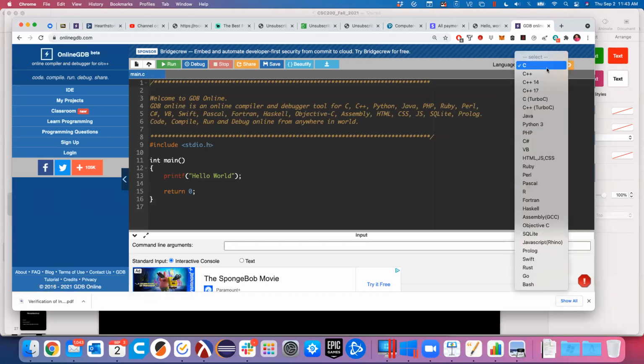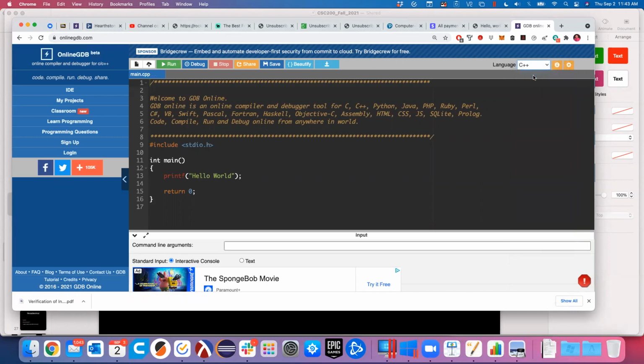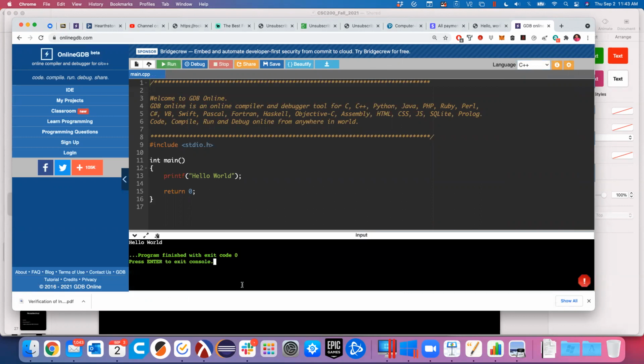But we're ultimately going to be using C++ in here, because right after midterms is when we start doing object-oriented stuff, and C doesn't support that. But they're identical up until that point. So now if you hit run, you should see hello world spit out to the screen. In fact, you can even just choose C++ as your language initially, because that's where we're going to end up in this class. There won't be any difference leading up to this.